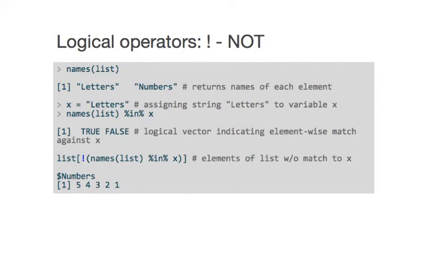As an output, we get 2 logical values, which tell for each element in the list if its name matches to x. And it does for the first element, since we assign the same value to x. Finally, we use not operator to subset the list by selecting elements whose name does not match the value of x. So you can read the last comment as find if x is matching names of each element in the list, and return only the elements which do not return value true when matched against x. And hence, since element letters does return true when matched to x, we see only numbers element printed out.